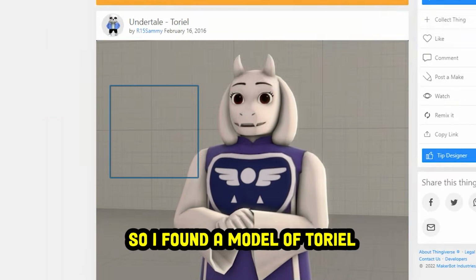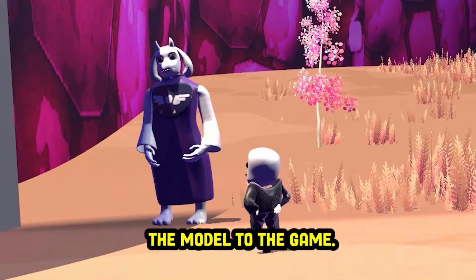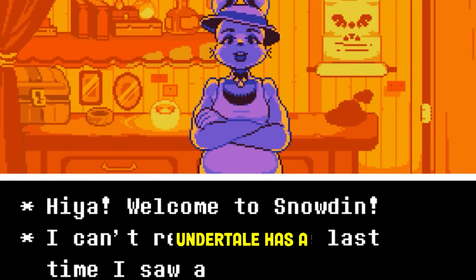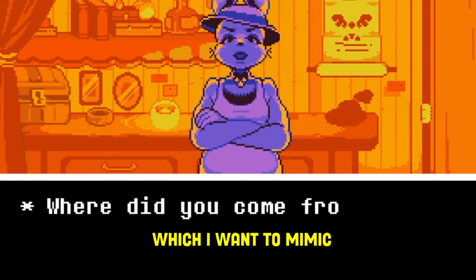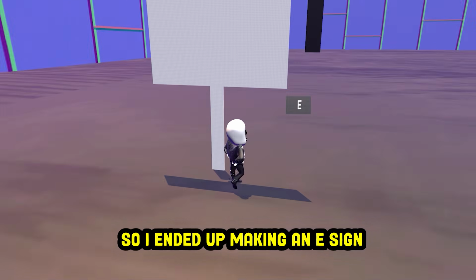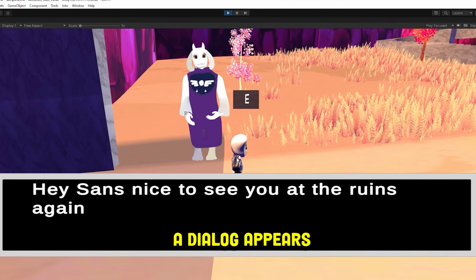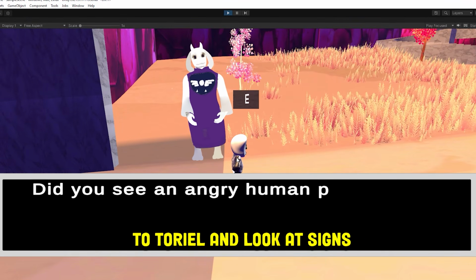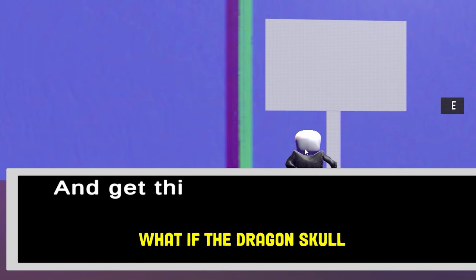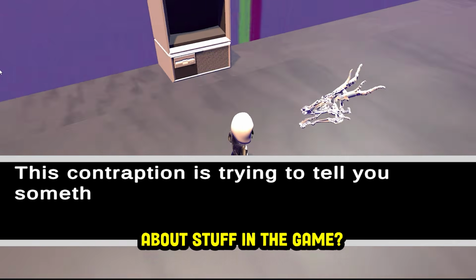So I found a model of Toriel and added texture to it, and imported the model to the game. As you know, Undertale has a conversation system, which I want to mimic and make for this game also. So I ended up making an E sign, which follows the camera, and when you press E, a dialogue appears. And you can actually speak to Toriel and look at signs. And here's another cool idea. What if the dragon skull is actually Sans' companion that talks to him about stuff in the game?